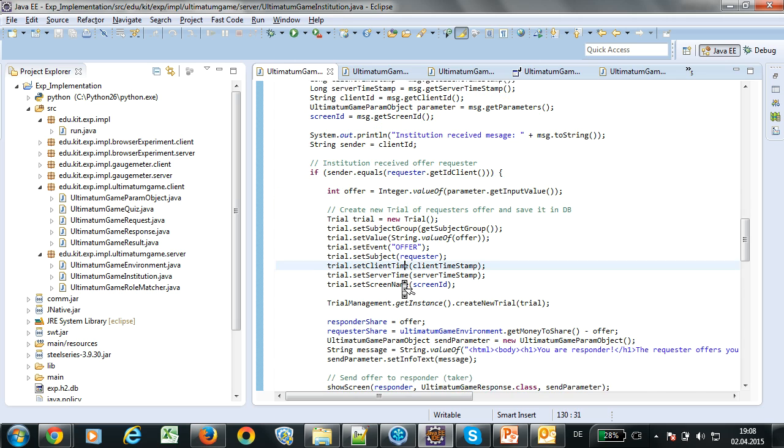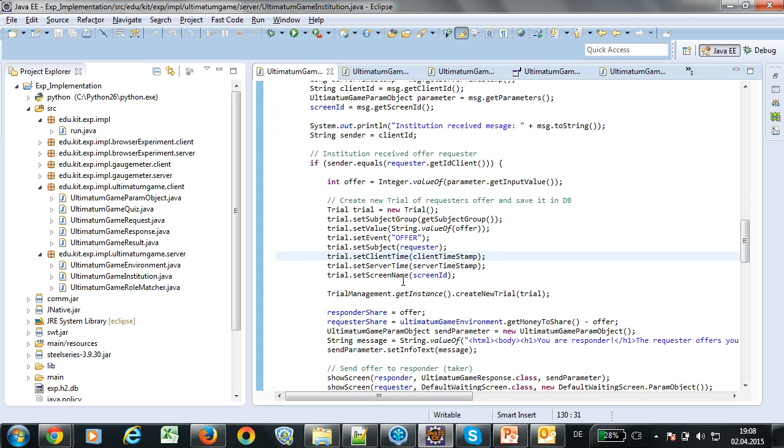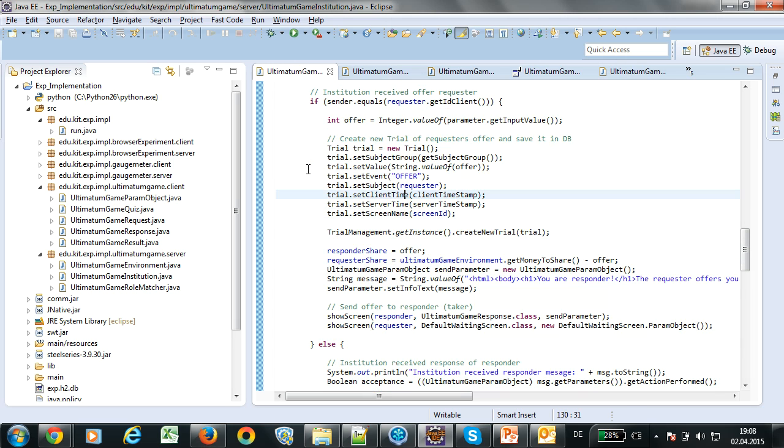So what we try to define in the institution is how the screen flow changes depending on who the sender is. This kind of logic is specific to this experiment, and it will change depending on your experiment. In this case, we have one if-else block in which the if handles the case when it is from the requester, and the else handles the flow when it is from the responder.